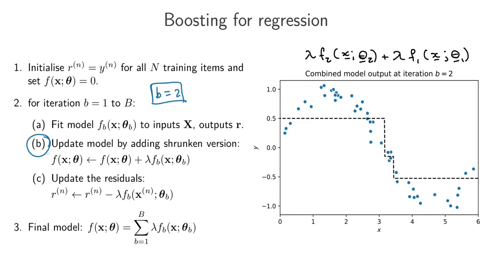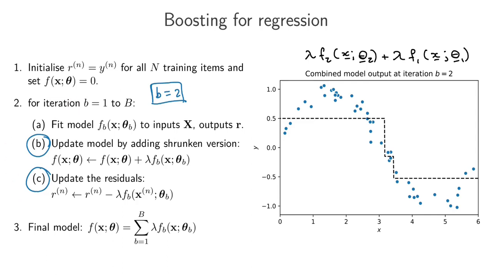Okay, that's it. So now we're done with the second iteration, step B, and we will now go on to the last step, C, which says update the residuals. So now you check what are the mistakes that the scaled version of F2 is making, and update the residuals, basically update my mistakes. How big are the mistakes that I'm making on all of my training data points? And then when I'm done with step C, I go back out and repeat again.